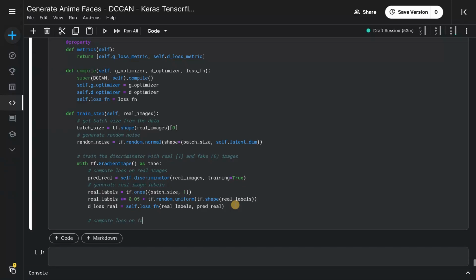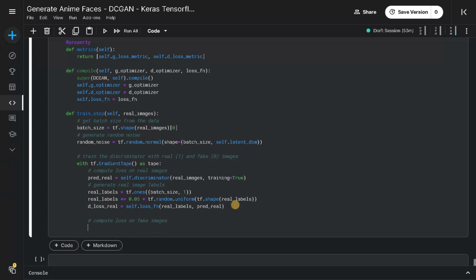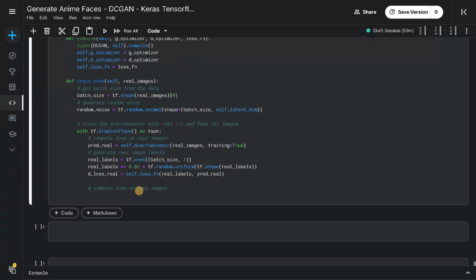Compute loss on fake images. So to get fake images, we will be getting the output from the generator. So fake images equals self dot generator of the random noise we have generated before.